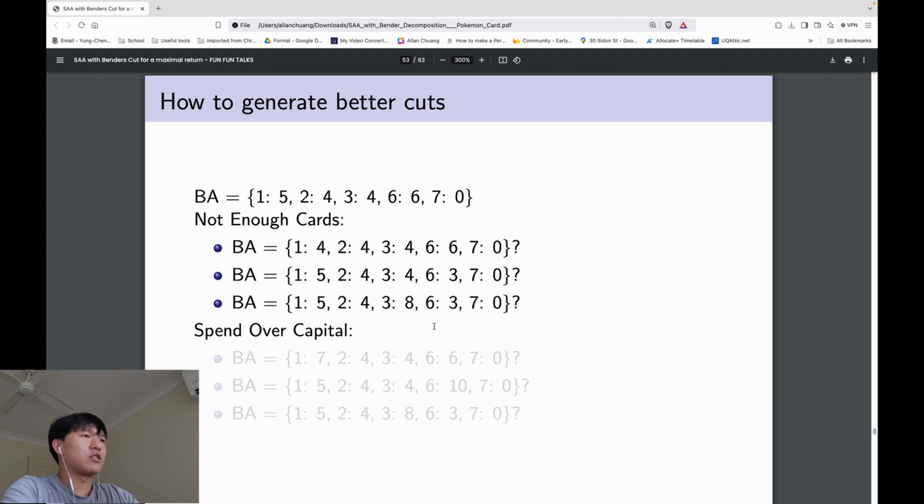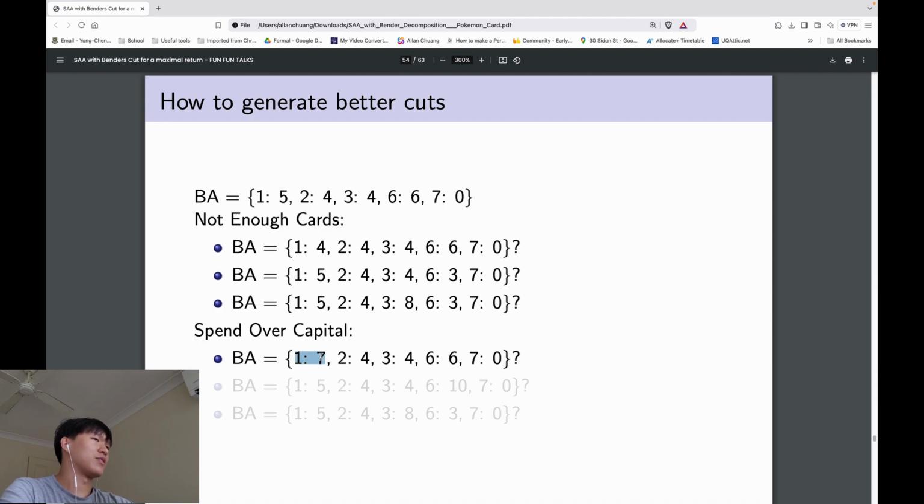So the last one is going to be this, whereby here I've changed this at a price of 3 turned into an 8 with a price of 6 turned into a 3. So I've made 2 changes. Do we know if this is a valid solution or not? Well, we don't actually know. It depends on the price scenario, which has a bunch of scenarios out there, and we just don't know if this is a valid or invalid solution. We're going to have to run the G function again. So we can't actually say anything about this. We can't cut this off, because when we generate a cut, we must make sure we only cut the invalid solutions off. And similarly for spending over the capital amount.